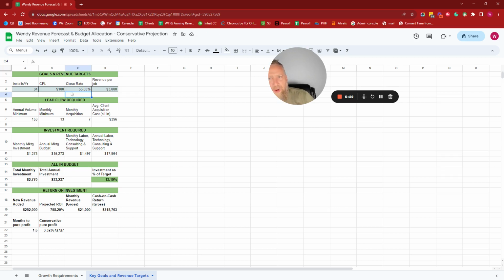New added revenue by spending this $2,770 a month adds $252,000 to your bottom line, which is months to pure profit: 1.6. So that means after 1.6 months of doing this, everything from there on out would be profit. That would pay for the entire 12 months, basically.